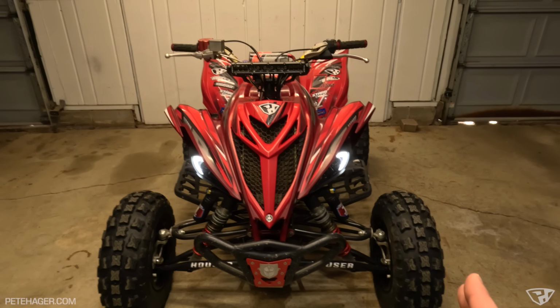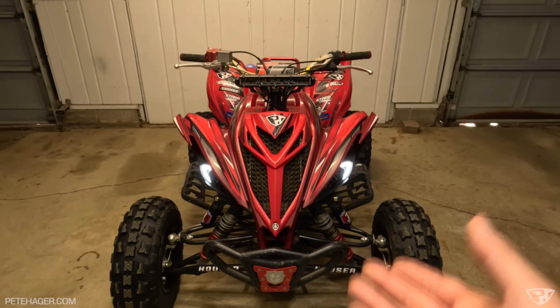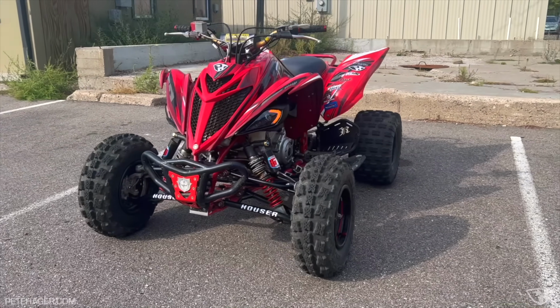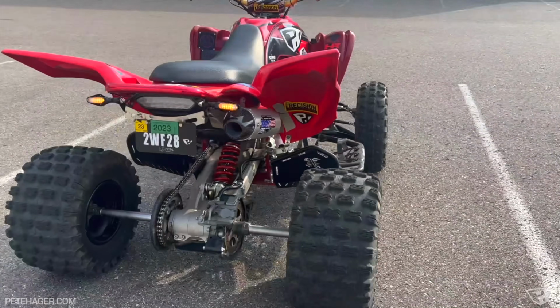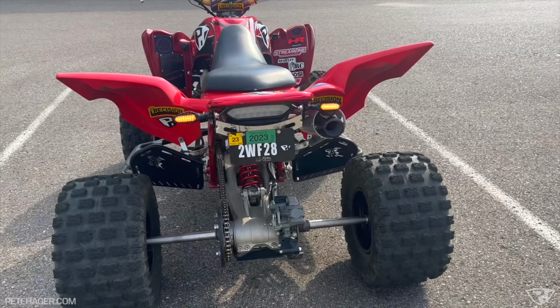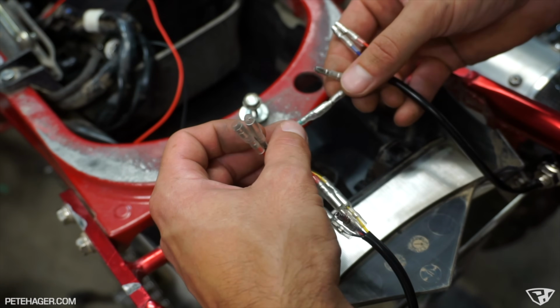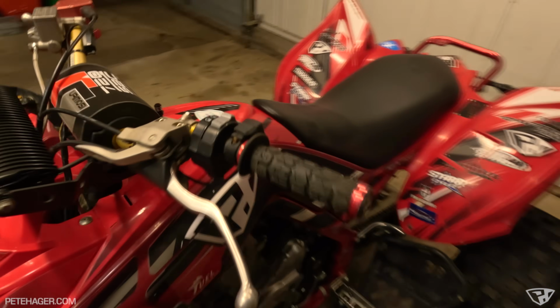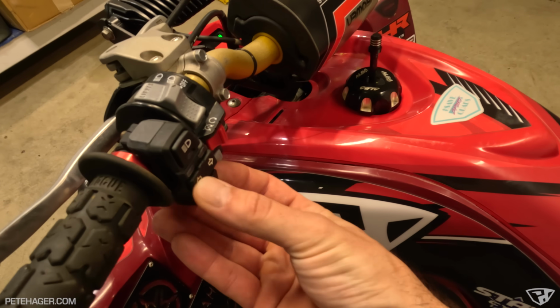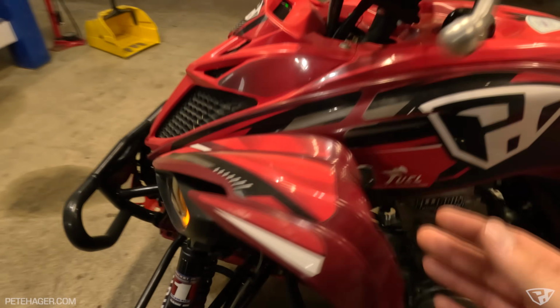So just a quick overview on what my Raptor has installed. I've got quite a few products from Restoquad on here. I've got the version 1 headlights. I've got their street legal harness, which allows me to run blinkers if I want to. I've got rear blinkers and rear tail lights that have been added. And I also have a separate harness expansion that is used to connect the rear blinkers together. The street legal kit also includes their indicator switch, which has little lights on it for the blinkers. And it also has a horn, which is mounted right down here.